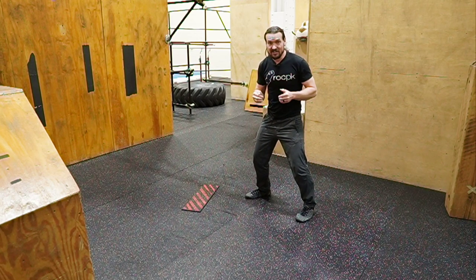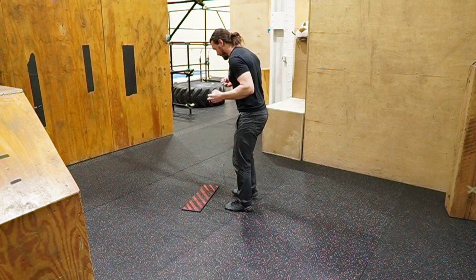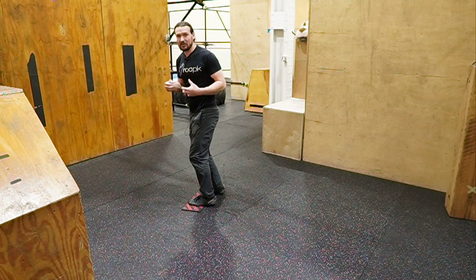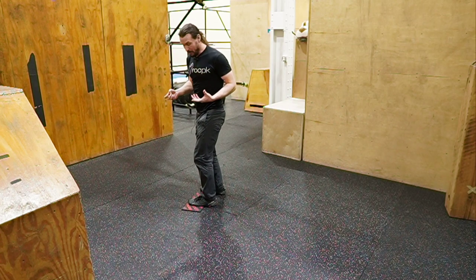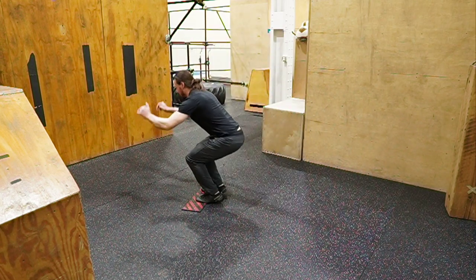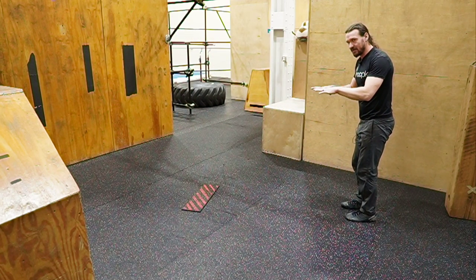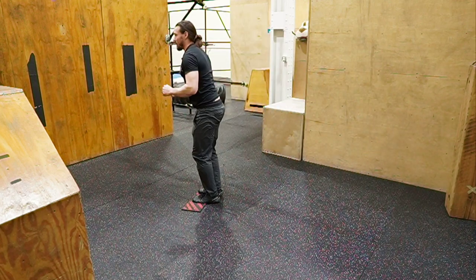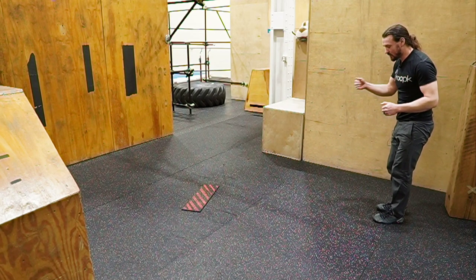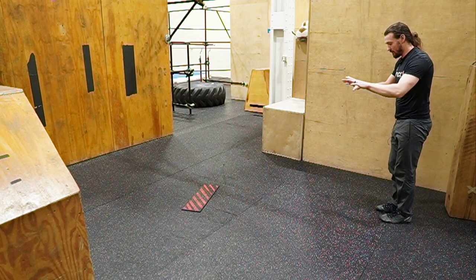That understanding changes as we get farther and farther away from an object. If we are here close, it makes easy sense for us to say, oh, I'm just jumping up and then I'm landing down on the object. It's very similar to a vertical jump. As I start taking a couple steps back, that angle starts to get a little bit more shallow. Okay, but I'm still landing down on top of it. I start jumping from a little bit farther back. Okay, now the angle is a little bit more shallow again. Maybe I have to try harder in order to get myself up on top of it. However, at a certain point in time, you start jumping from so far away, and in this situation, I'm going to show you why it might change in a moment.